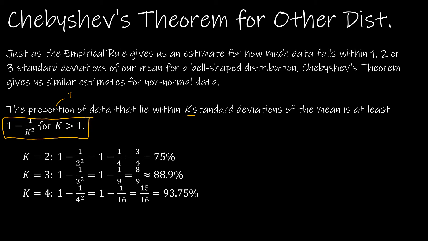So don't get confused and caught up in the math here. This is saying if I want two standard deviations, I'm going to take 1 - 1/2², which is 1 - 1/4 or 3/4. So if K is 2, then 75% of my data fall within two standard deviations.